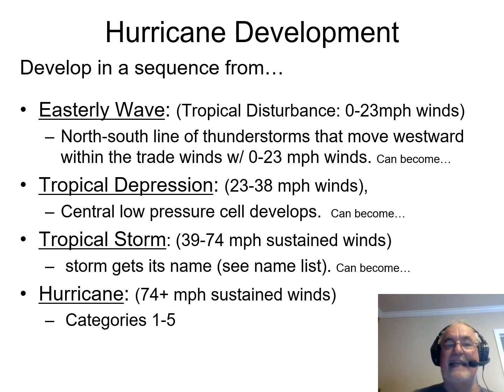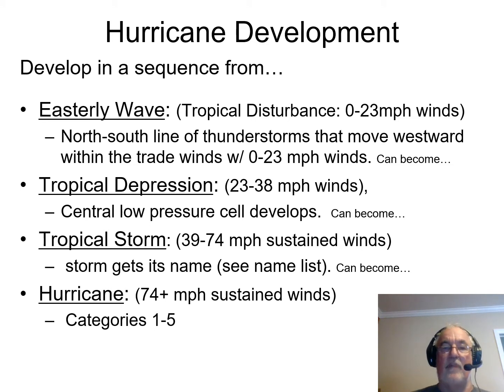At that point, we give it a name, by the way. All tropical storms will get names. The first tropical storm of the season will get a name beginning with the letter A, the second one with the letter B. And if the A name was female, the B will be male, and it will go back and forth. Then the following year, in year 2, the A name will be a male name, and the B name will be a female name. So it's quite a lot of gender equity here in terms of the naming. Storms get their name when they become a tropical storm, and I'll show you a list of that in just a little bit.